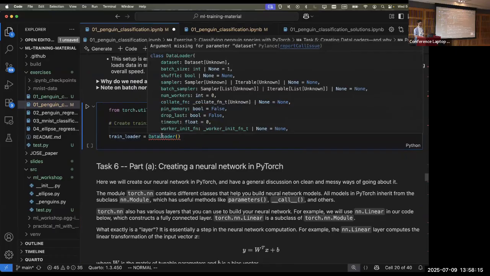I'll just leave up the class information there to give you some idea of what you might need to provide. Another aspect of this is that you can also do hyperparameter search through your batch size, and that's probably something you can just brute force. I'm sure there are more sophisticated techniques than this, but you can brute force it if you want to do a grid search over your batch size.